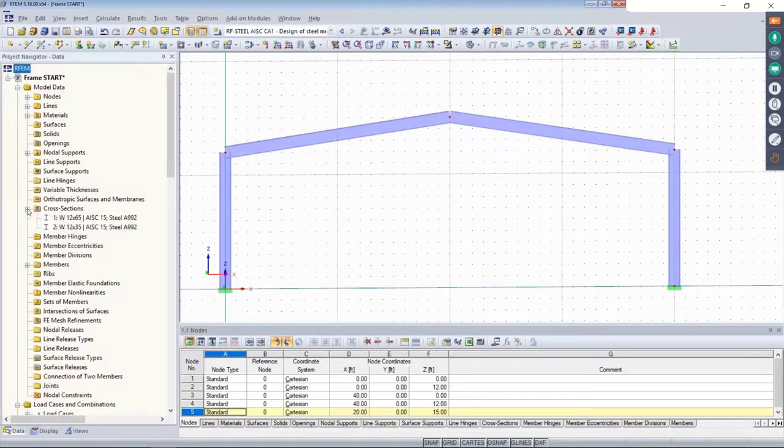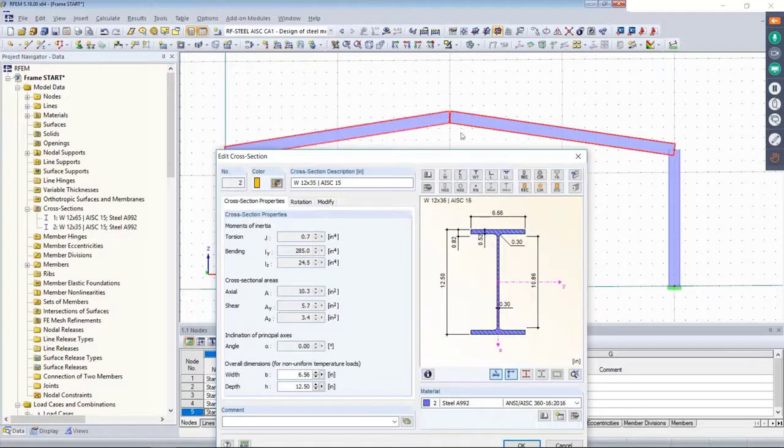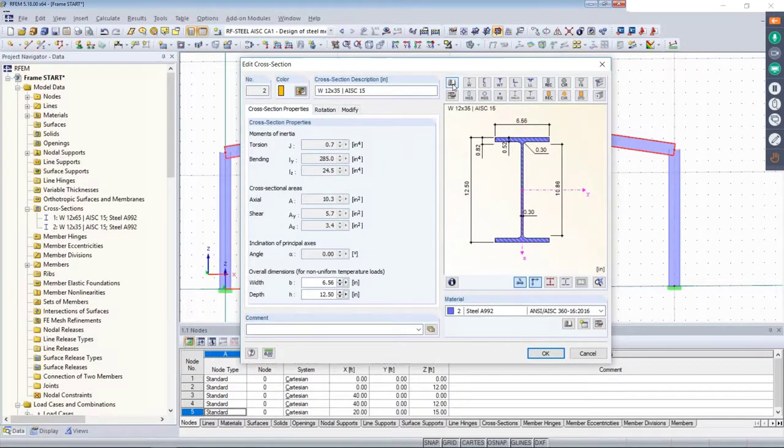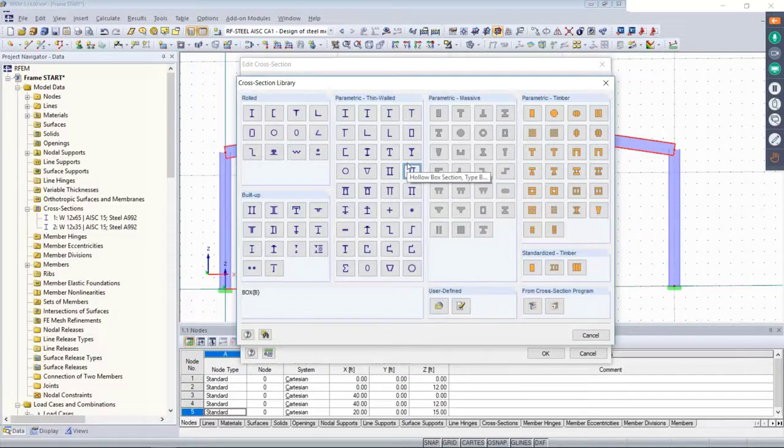The other thing I want to do quickly is my cross sections. I have W12x35 selected here. Because I've added this roof pitch, we need to increase the size of these a little bit. So again, I can just double click in my project navigator and it will change both of these members. And we can access our cross section library, which you can see here, all of the various cross sections that we have available within RFEM. So we're still within the main program here, RFEM, upsizing these members. These cross sections include all the AISC, the CSA, aluminum sections, parametric sections. This is everything that's available.